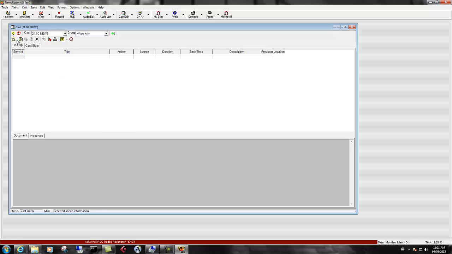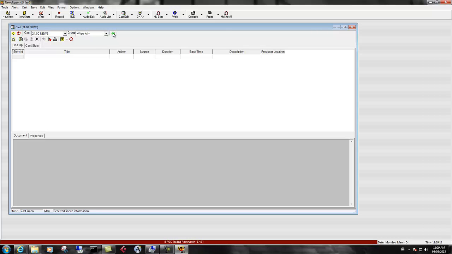The toolbar on the Cast Editor lets you connect or disconnect from the server, add a new story, edit a story, delete a story, import a text file, export, print, upload to the KLZ teleprompter iPrompt, and archive. You can send a copy of it to the library, just as the cast is right now.